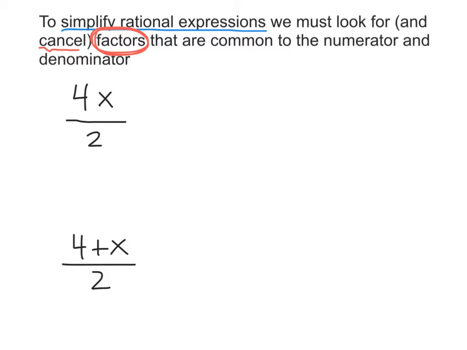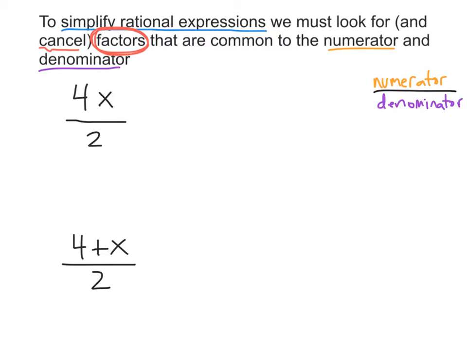So let's take a pause here for a second and not talk yet about the factors. We're going to come back to that in just a second. Let's make sure we understand this terminology here, numerator and denominator. So let's remember that a numerator is the top portion of a fraction. So there's the numerator at the top. And the denominator is the bottom portion of a fraction. Okay, so numerator is on the top and denominator is on the bottom.